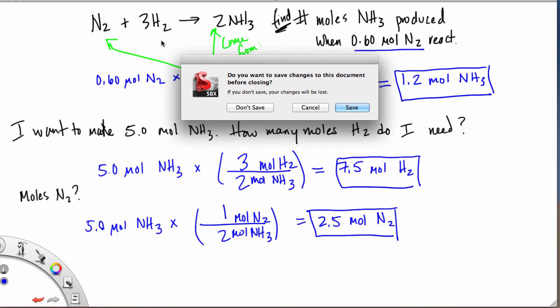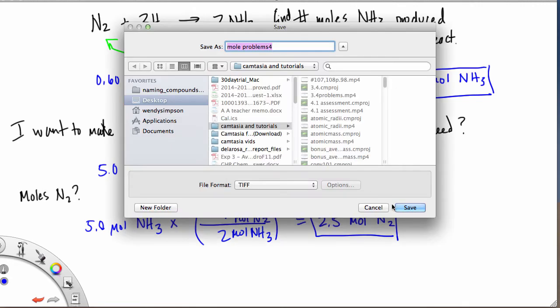However, now we need to start a new page. When we're working in the lab, usually we're measuring in grams because we're using those balances. So our stoichiometry problems are not just going to be working in moles, but we want to work in grams. So we're going to use this same reaction because we're familiar with it, but we're going to work with grams this time.